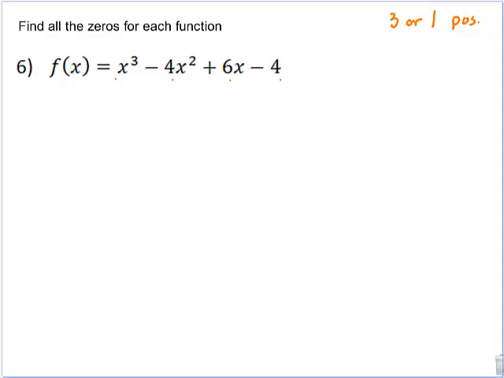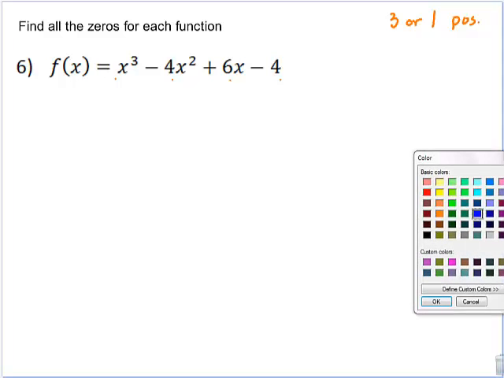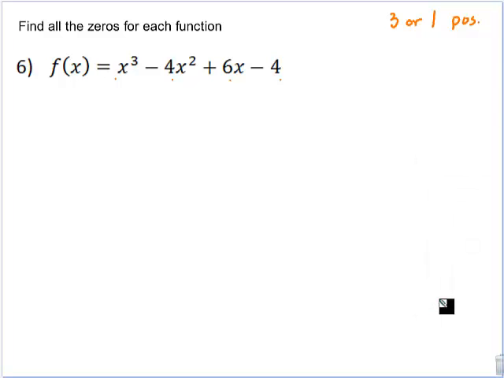We want to do the same thing now, thinking about the possible negative solutions we could have. Just right above, I'll write what your new signs would have to be here. So x cubed would have to change to negative, x squared would stay negative. 6x would have to be a negative, and negative 4 would stay negative. So how many sign changes? 0. So we would have 0 negative.